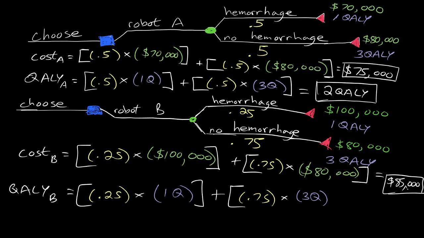And then once you get the final quality associated with robot B, now we have one cost and one quality for each of the two robots. Now we could look at the ICER of robot B. The ICER is just the change in cost over change in quality. Now that we've shown how to roll back the tree, you're going to take these four numbers, these two costs and these two quality values, and then you could calculate the ICER associated with robot B.